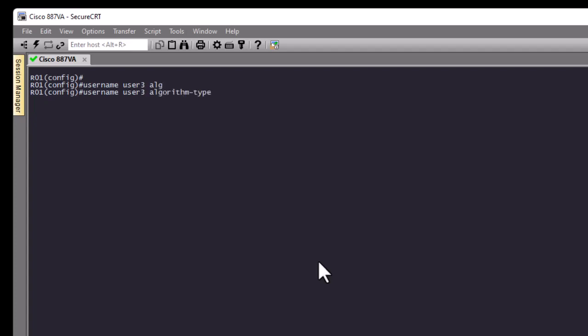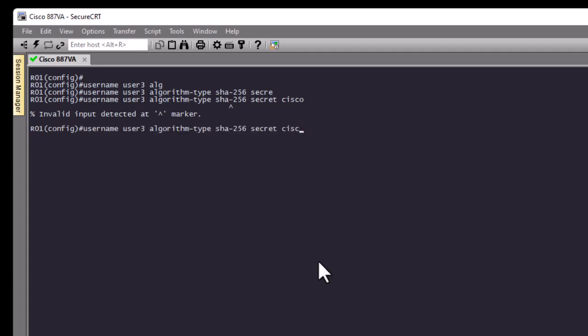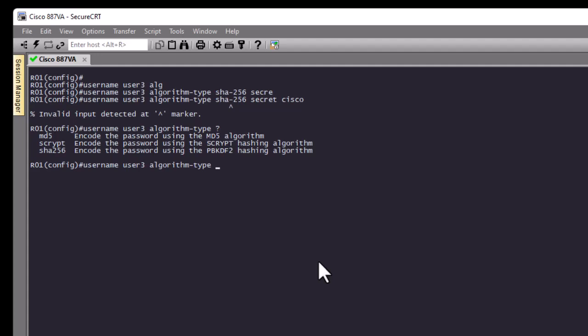We'll be using SHA-256. Then the keyword secret, then our password, Cisco. Here we made a mistake. Let me see the types that we can implement.